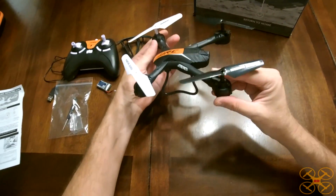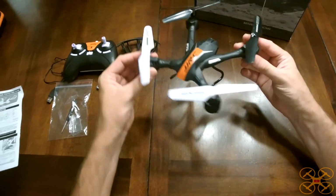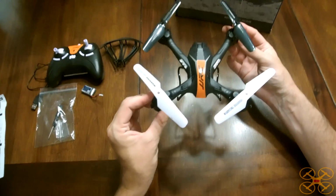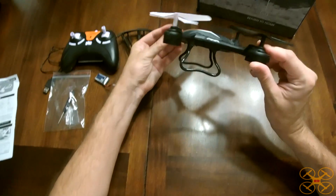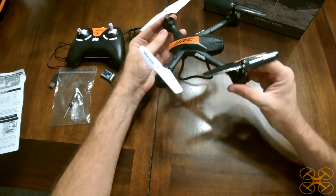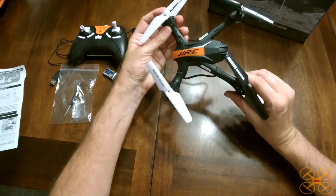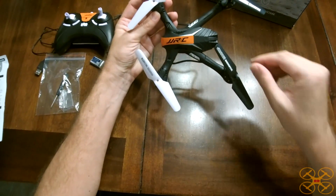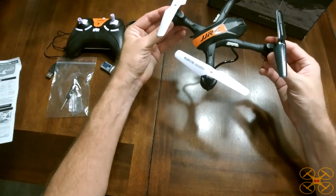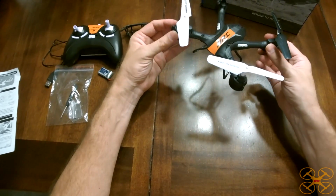It has really smooth flying characteristics. It has only one yaw rate, but there's only 2 speeds, so the yaw works nice between the two. It's just a really nice flyer with a long flight time. Just a really good quadcopter for a beginner. And even someone like myself who has a decent amount of experience, I still enjoy flying this because it has a long flight time. It's low hassle and there's not a lot of gimmicks.